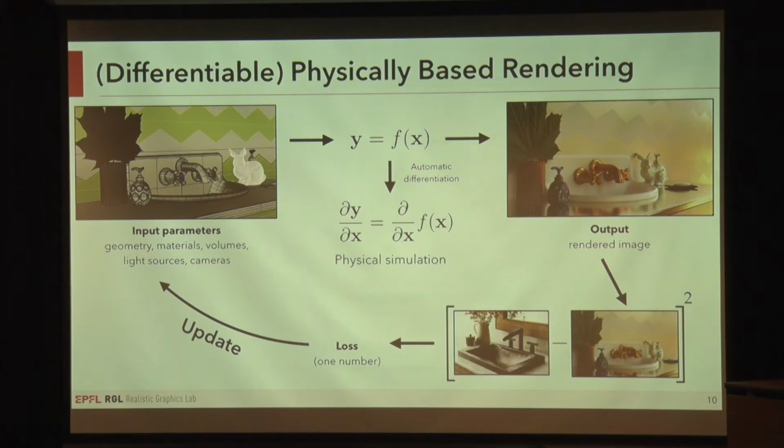It's a very similar algorithm to optimizing neural networks. If you're familiar with that, it's called backpropagation. Basically, that's what we're doing here. We're doing backpropagation through a rendering algorithm. Now, if you're going to do it like this, I'll just say that's probably not going to work very well. So you have to be a little bit more careful about setting up your optimization problem. But we'll get to that.